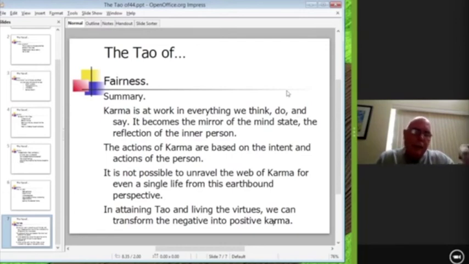And lastly, I think, and in fact I know this to be true. Once again, I've done it. In attaining the Tao and living the virtues, we absolutely can transform what was previously negative karma in our lives into that which is positive. As our hearts and minds change, so also changes our karma. That reflection in the mirror becomes more what we should be and less what we were. Thank you all awful much for letting me share with you today. And I hope, like I always do, that something I said was useful or helpful to somebody.